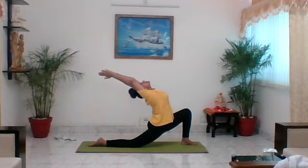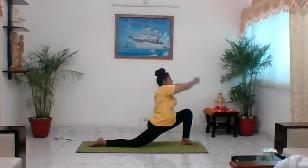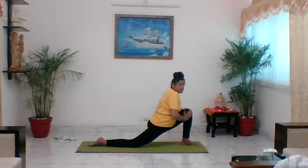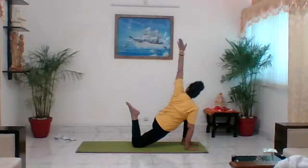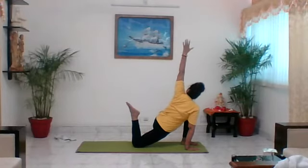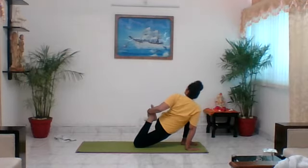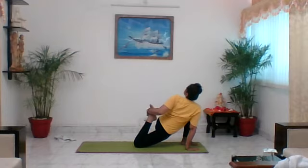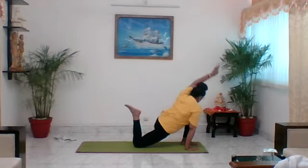Excellent. Now, please bring the toes. Yes. Bring the right foot off the mat. Yes. Now, inhale. Left arm up. Left arm up and look up. Twist the left shoulder and hold the right toe or ankle with your hand. Look up. Now, please release the posture. Come to the neutral position.